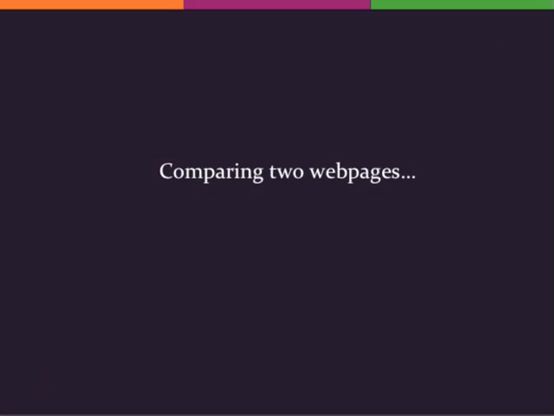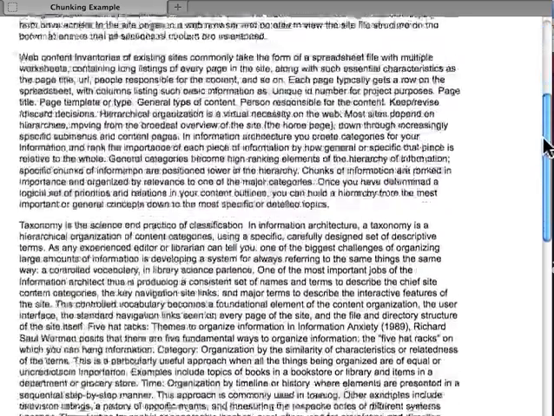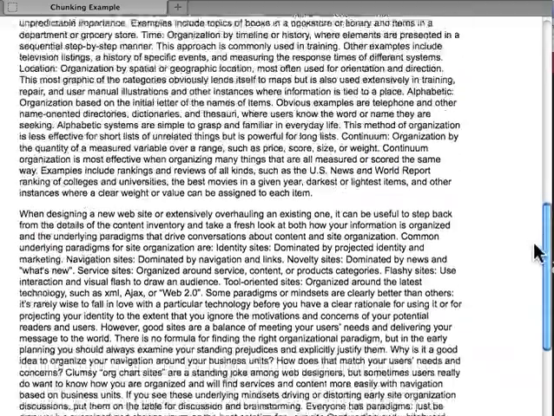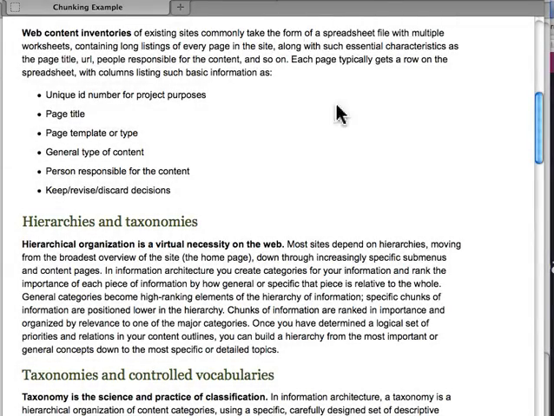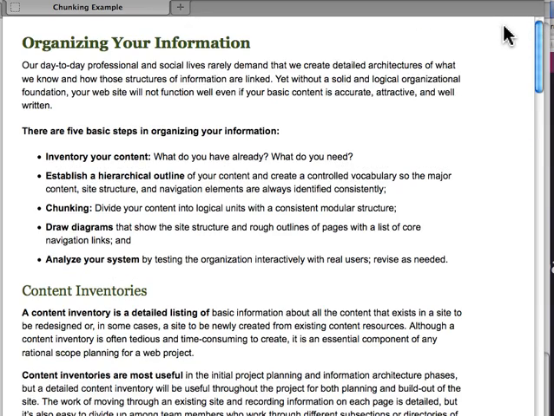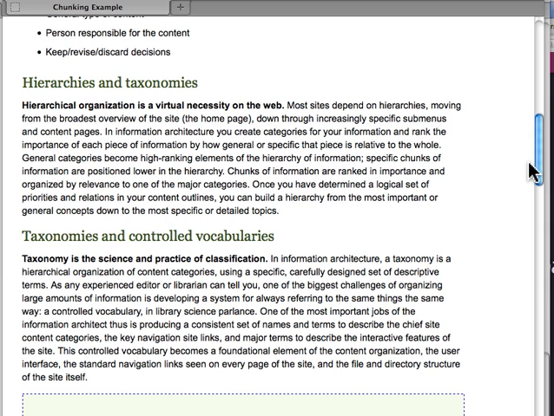Now I want to compare two web pages. Here's the first web page where no effort has been made to chunk the information or organize it to make it easier to read. It has large amounts of text in each paragraph. And it's daunting and probably won't be completely read. And here's one that is more clearly organized. It's the same exact content but broken into bulleted lists and subsections, headers and subheaders. Bolding is used, and a writing technique called the inverted pyramid, where the conclusion is at the beginning of the paragraph and it's followed by the supporting evidence.